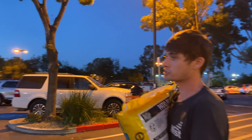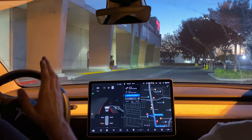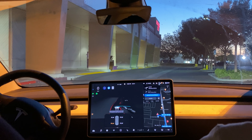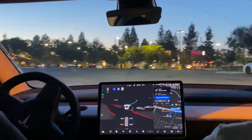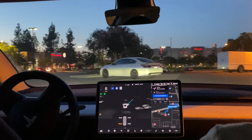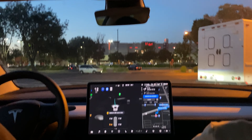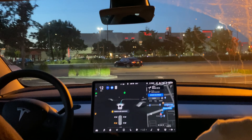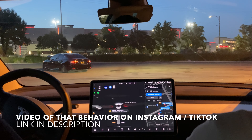I'm going to park us in a situation that's probably a harder spot to start from. I put us in the back left of this entire lot — let's see how well the Tesla can get us out of the parking lot and get us home. The blinker's on, it's doing some weird maneuvering — there we go. I guess I put it in a weird spot to start, and it actually got us out of there. That was actually surprising — when we first tried to start today it wouldn't engage on a road, and now we just started it in the middle of a parking lot and it engaged instantly.